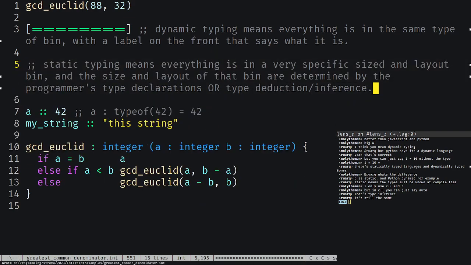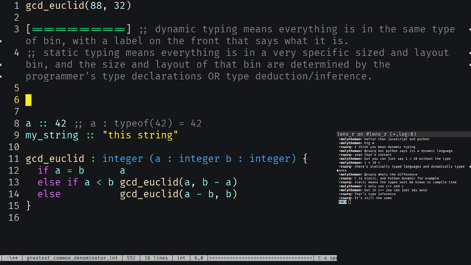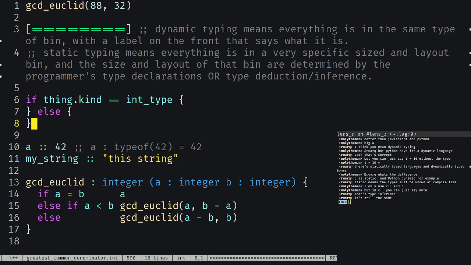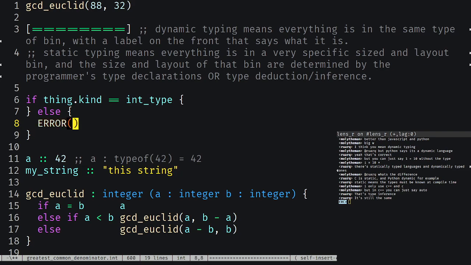And also in dynamic typing, you really can't compile anything that's dynamically typed unless you add a ton of runtime checks. That effectively in C would equate to something like: if thing.kind is equal to type.int, then do this, else error, runtime type error, right?